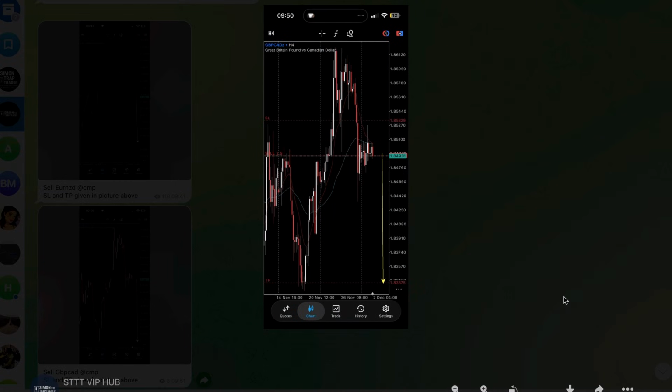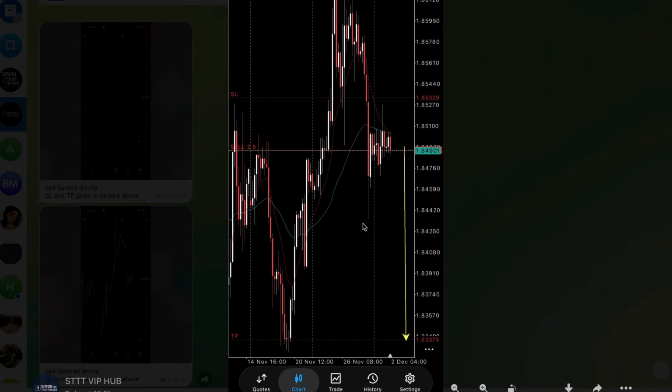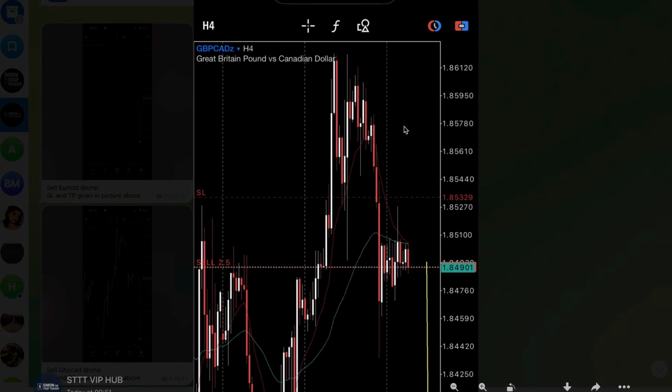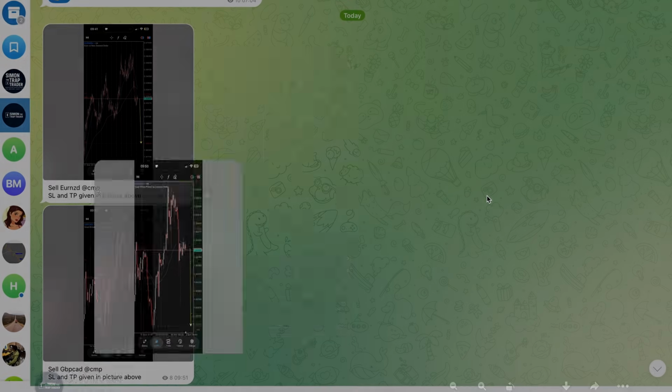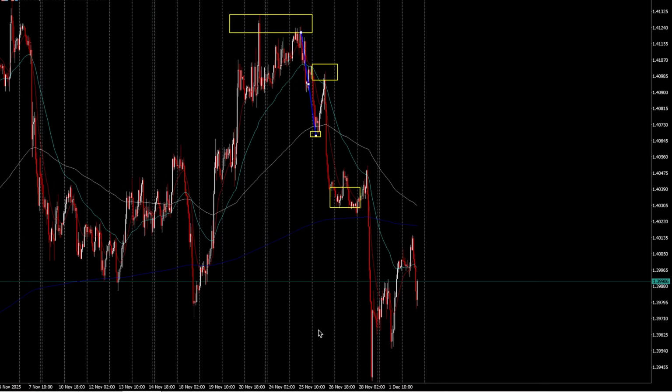So I took a trade on GBP CAD. As you can see, very simple. I'm going to take you to the charts right now and show you what's happening. Very simple. I identified a peak formation. I already see one week of drop, right? Trapping below and then pulling back into a consolidation. But what was more interesting for me on this one was this pin above the 13 EMA in the H4, which as I go to the shorter time frames like your H1, is actually the 50 EMA. But we'll go check it out right now. So definitely this trade did recover that mini scratch that we had on Euro NZD.